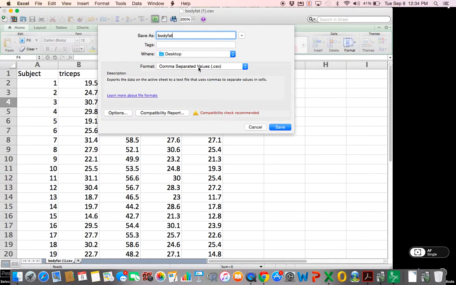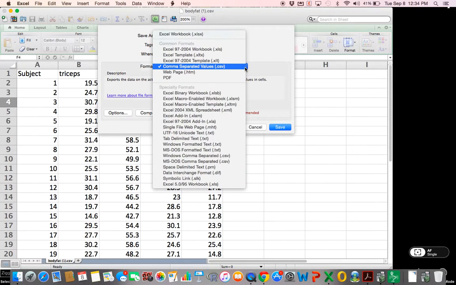And the format, I want it to be CSV. Now guys, you gotta be careful here. There's another .csv, like right down here, the MS-DOS, comma separated value. If you want to drive yourself insane and get this into R and not work, and you feel like you've done everything right, but you don't understand why you're getting an error, if you want that to happen to you, choose one of these 2. It's not going to work.